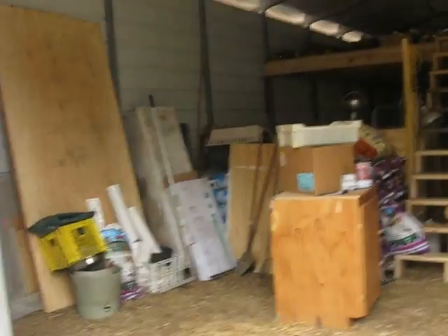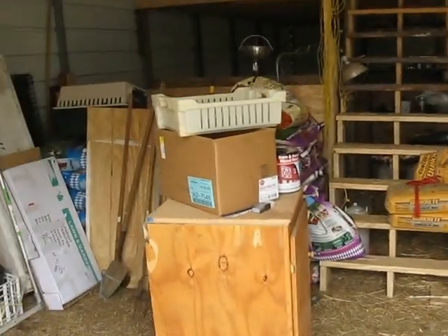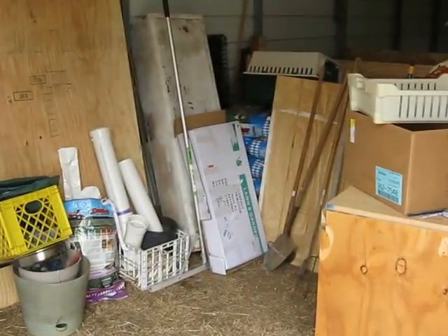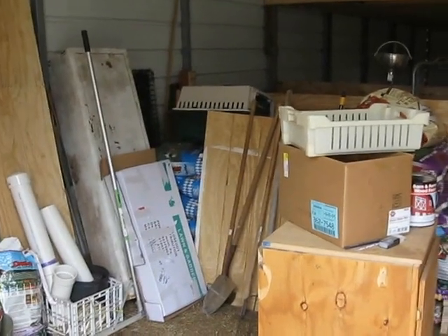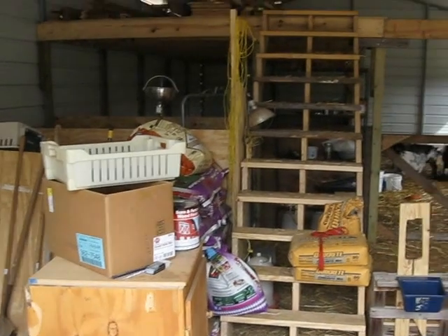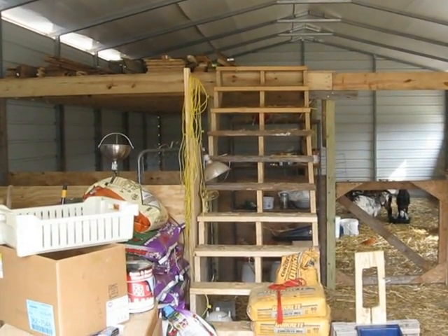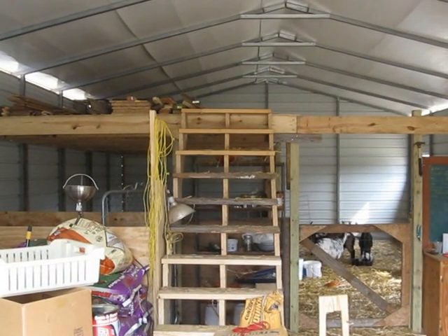Pardon the mess — I'm still working and still having to store everything. This is going to be my storage for feed. I've got Stanley Alfalfa and Timothy Alfalfa pellets stacked up on pallets over here. I wanted a taller building, but we couldn't raise it any higher than the 12-foot peak — price gets much, much higher, there have to be more supports, and it's just a lot more expensive.